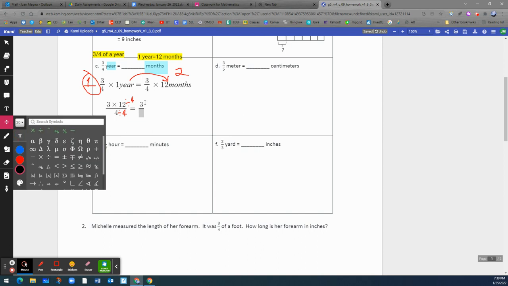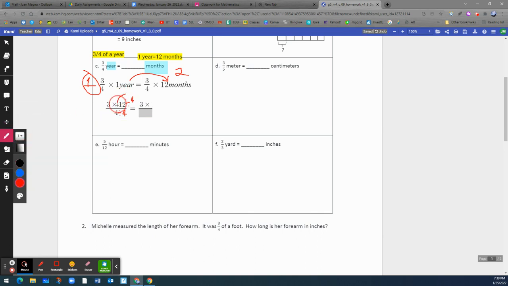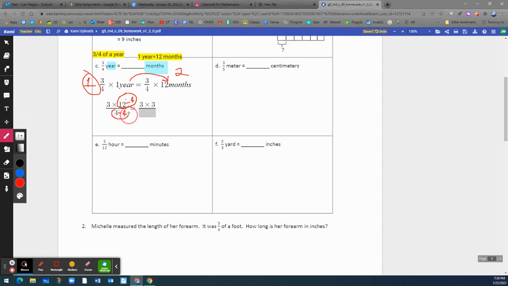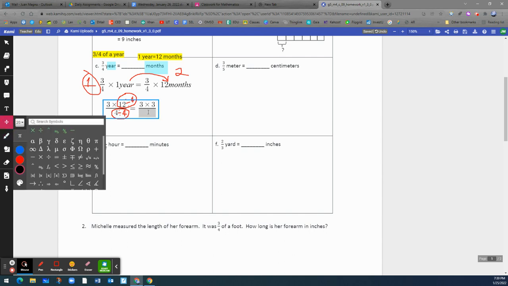So it's going to be, let me select that, 3 times 12, right? But now we're going to take care of this division. What is 12 divided by 4? The answer will be 3, my friends, 3. Now we're going to take care of the bottom division, which is 4 divided by 4, and the answer is 1. Notice how that simplifies the way we solve this problem. What is 3 times 3? That will equal 9 over 1.